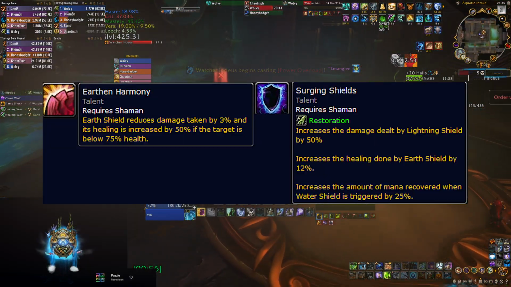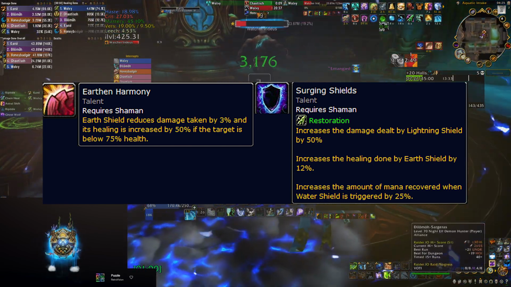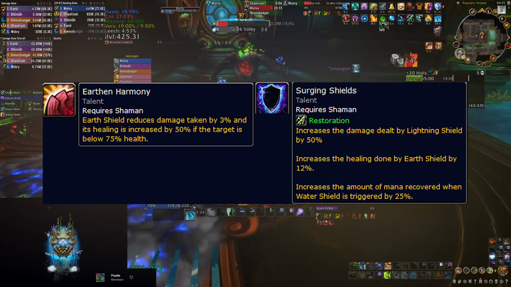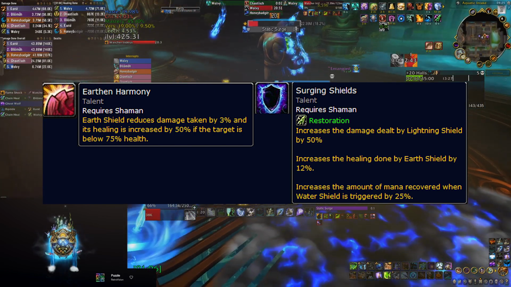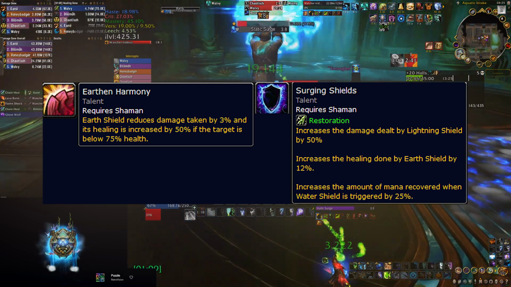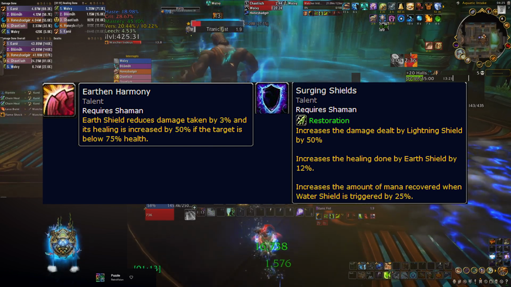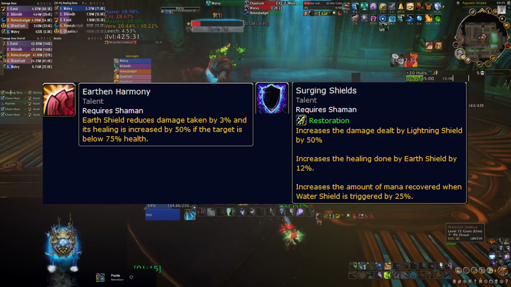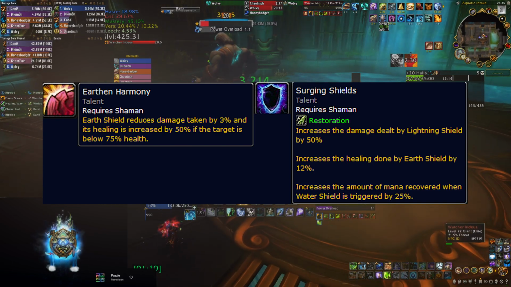You can pick a few more talents. Surging Shields on the left hand side is going to require 2 points, but if you put 2 points in there, you increase the healing done by the Earth Shield by 25% more. And then in the Restoration Shaman tree, there's something called Earth and Harmony, which also requires 2 points, but this increases the healing done by 100% more as long as the target is below 75%. And it reduces the damage taken by the target by 6%.